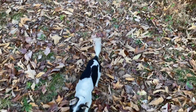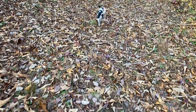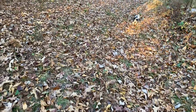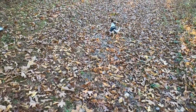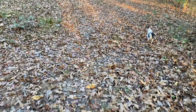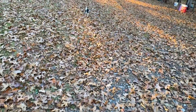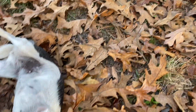Sophie thinks she has to be with me, which is fine. She enjoys getting out and walking around. She's probably 12, 13 years old now. She's slowed down a little bit, but she's still real active. We had to take her, I think it was a year or two ago, and have some cysts removed that they thought was cancerous. But other than that, she's been a pretty healthy dog. Sophie, come here. What do you think she is? Come here. Oh, your ears folded back. There you go.